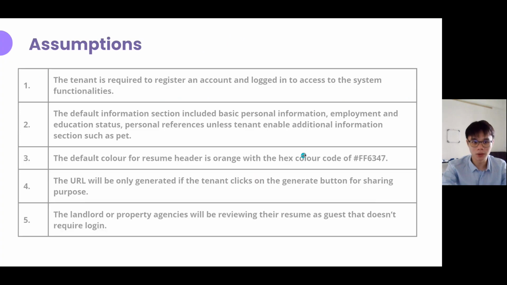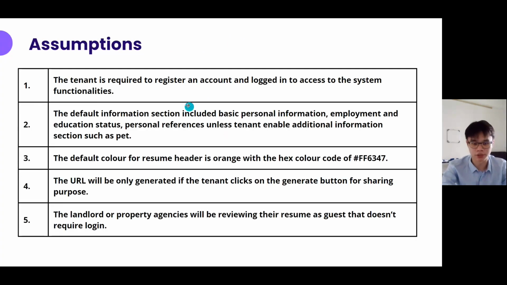Okay, so let's talk about assumptions. We always assume that the tenant has registered an account and logged in to access the system functionalities. The default information includes basic information, employment, education, and personal reference, unless the tenant wants to enable more additional sections. The default color of the resume header is orange. The URL will be generated only if the tenant clicks the generate button for sharing purposes. The landlord and property agency will review the resume as a guest, which doesn't require any login. These are my system assumptions.